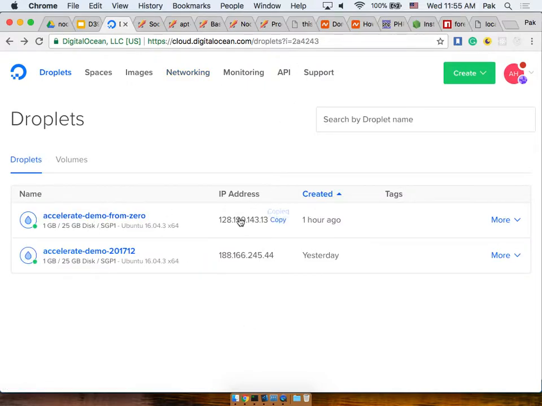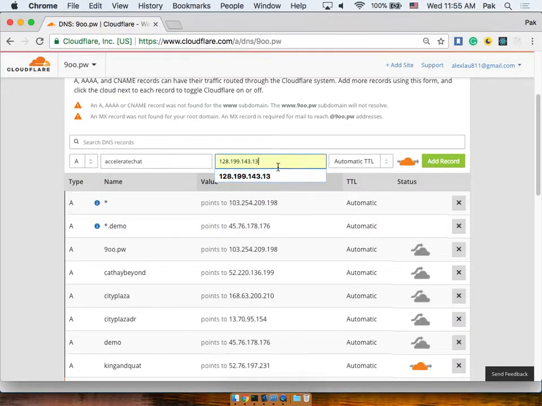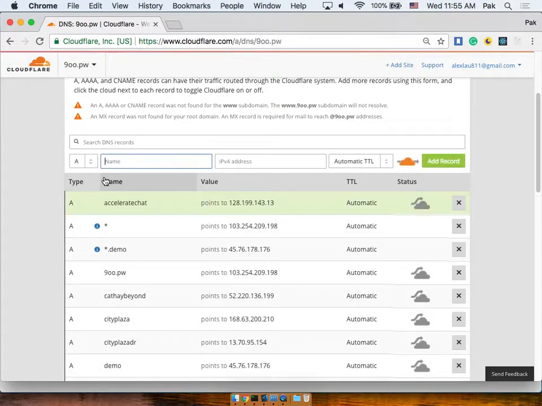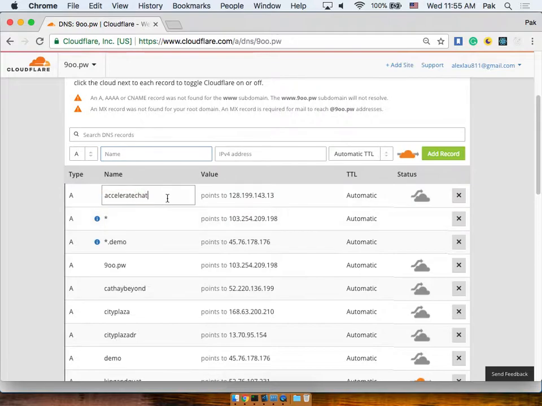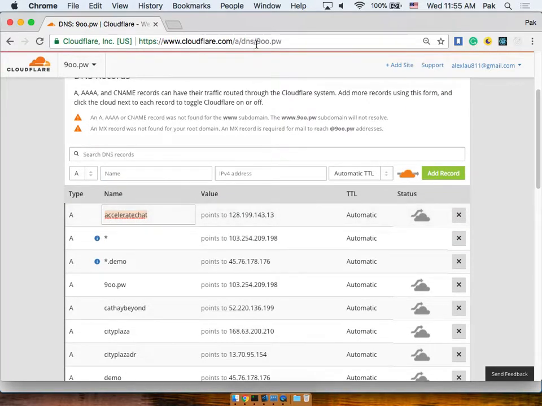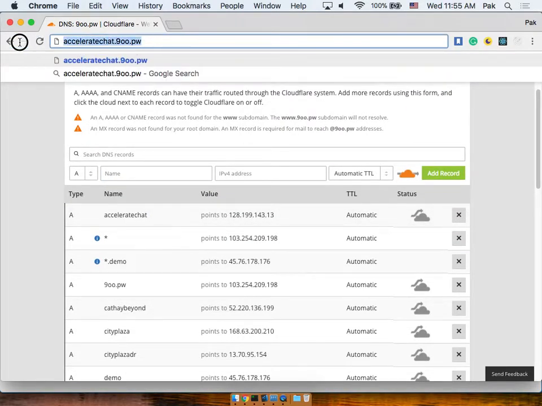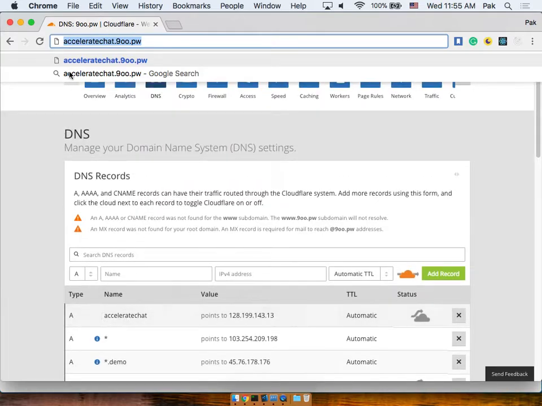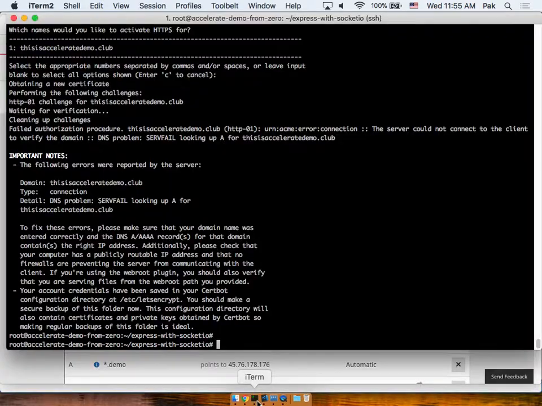This one. So basically, I'm doing the same thing, setting up DNS, but this time instead of the domain that I just registered, I have set up a subdomain accelerate_chat.900.pw for my website.